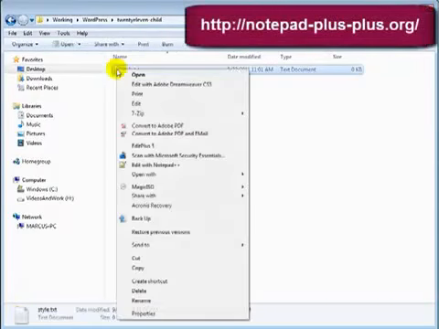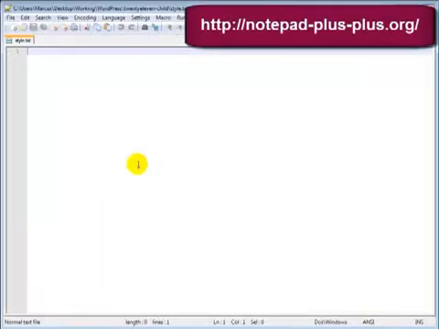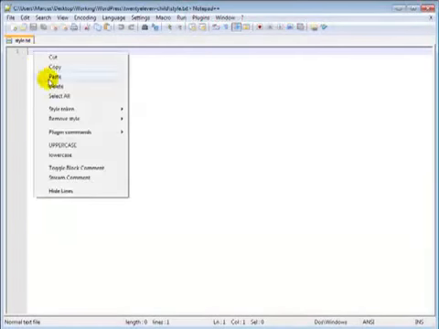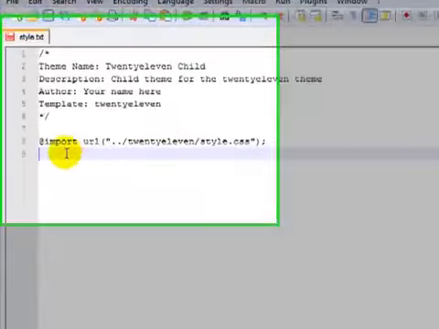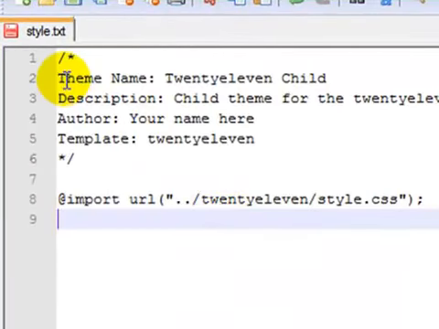I'm going to right click, open with Notepad++, and I'm going to paste that code that I just copied from WordPress.org. And this is the header information here, which is required to make this a true style.css file. Of this information, two items are mandatory, the rest is just optional. The mandatory items are the template, which is telling the browsers, hey, here's the parent theme, go here to get all the files that are not located here. And this is the name of the child theme here. The description can be as wordy as you want, again it's optional, or it can be just, hey you, whatever you want to put in there.